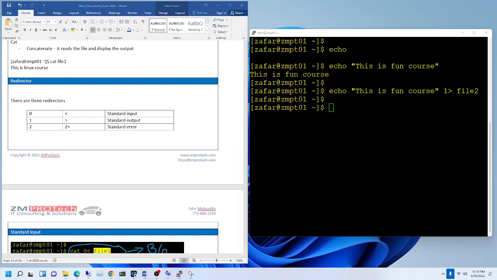So this is the output here, right? This is what we give as input, and the output is coming here on the screen. Screen output.